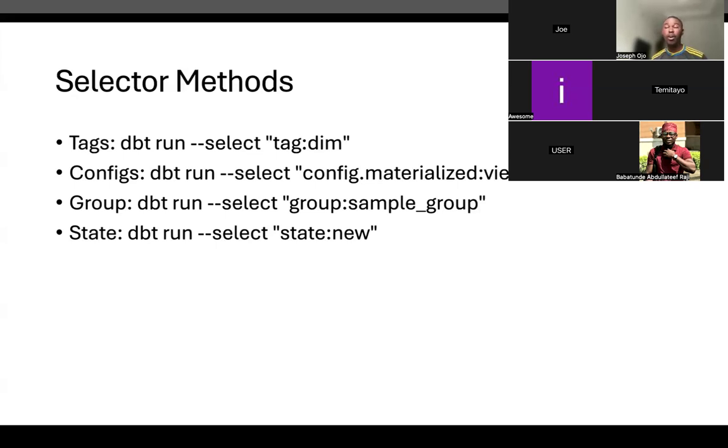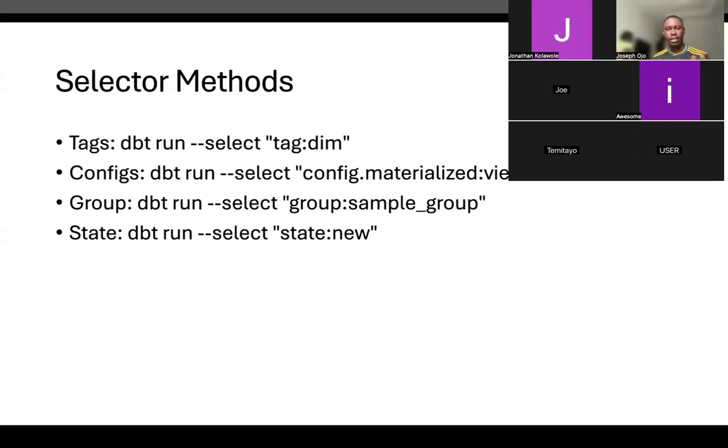One example of tags that you will probably have is what we call PII. So you can tag a model to contain PII. You can even use tags to create jobs. So let's say there are models that you need to run on a weekly basis. How do you know the models that need to run? Instead of having to run those models individually, you create a job, then start putting those model names in a run command. So you will see an example.